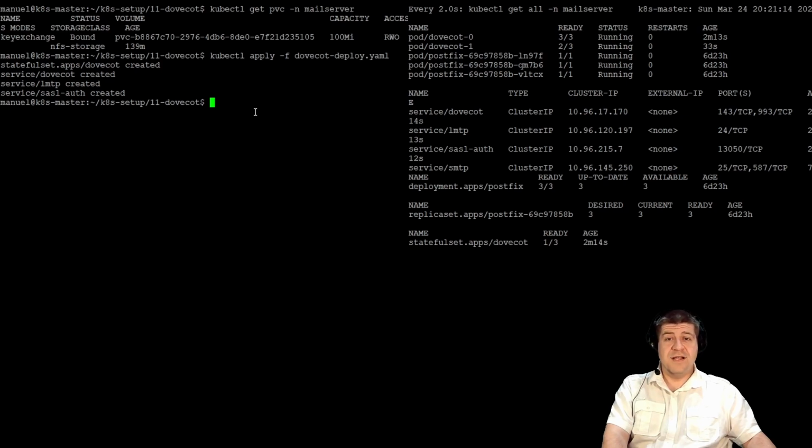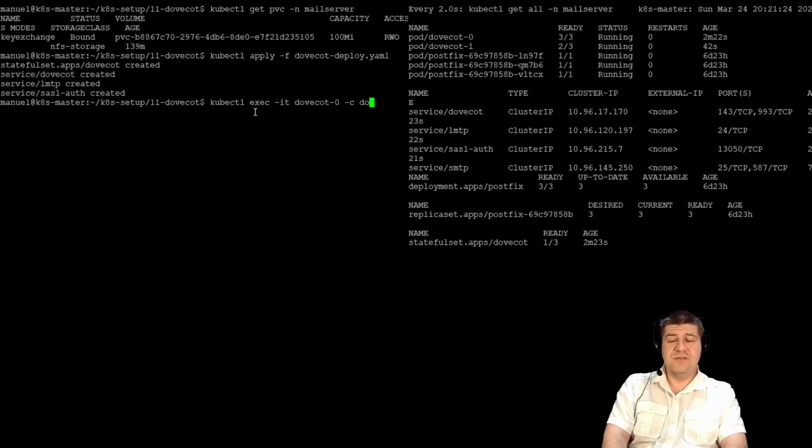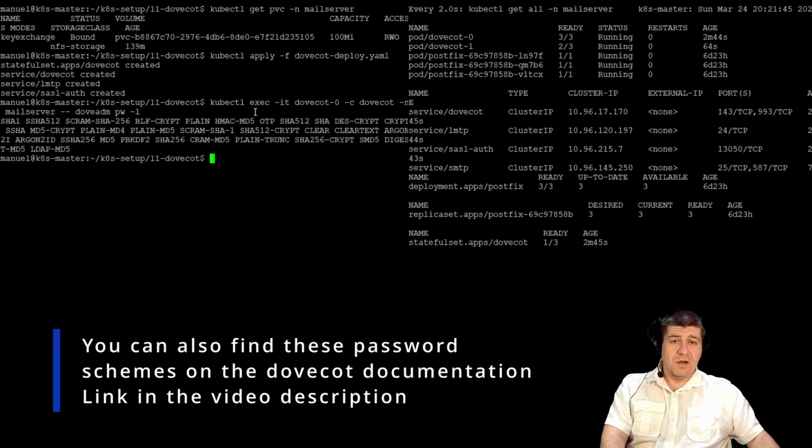We can find that algorithm with kubectl exec -it dovecot-0 -c dovecot, so we're accessing the Dovecot container and executing the command in there, -n mail-server, doveadm pw -l for list. We're listing all the possible encryption algorithms.